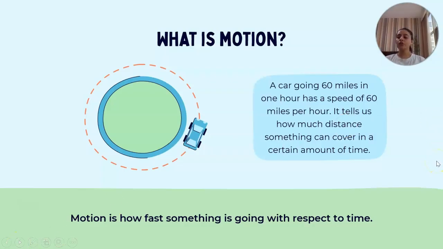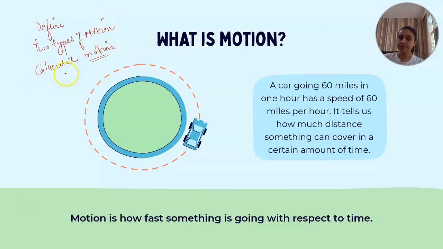All right, so first we are going to start with what is motion, and then we are going to learn about two different types of motion as well, as we have studied in class 6 about different types of motions. So there is two add-on in this chapter. First we will define motion, and then we will learn about two types of motions we're going to see afterwards, and then we are going to learn how do we calculate motion and what else is required to know more about motion. Okay, and then we will see how the motion is described on a graph paper. Okay, we are going to learn some interesting graph as well.